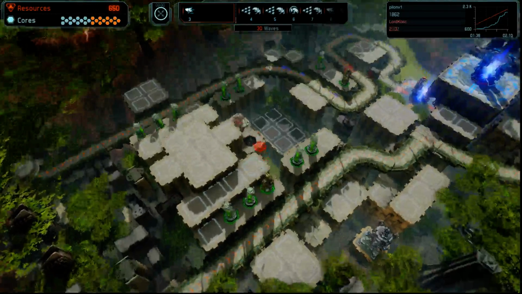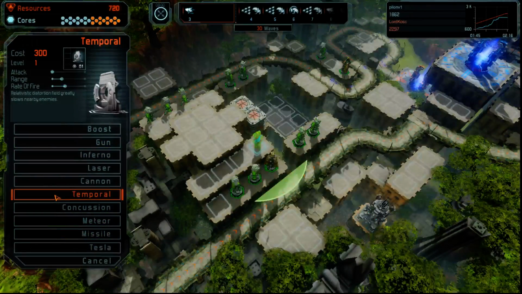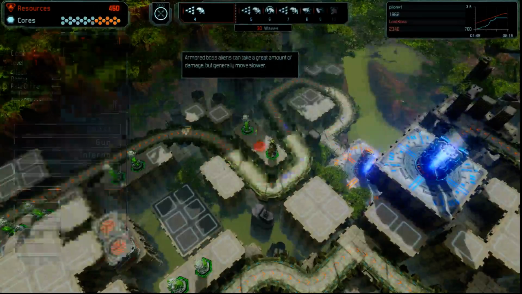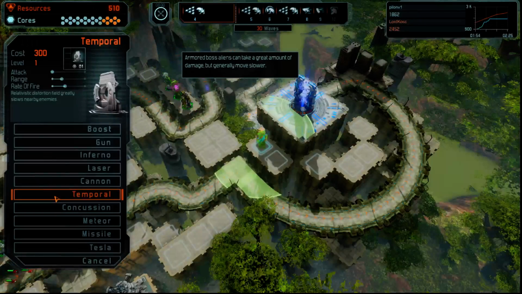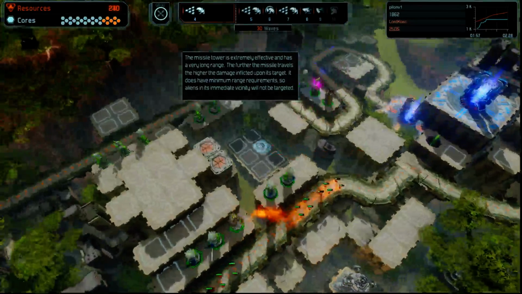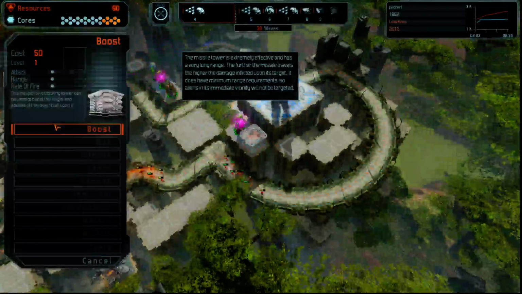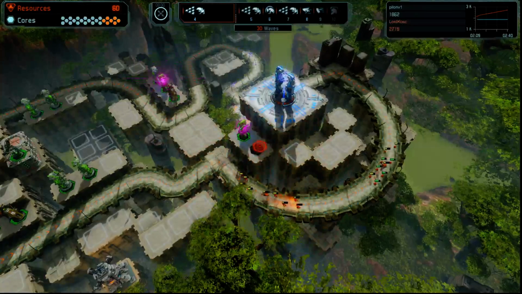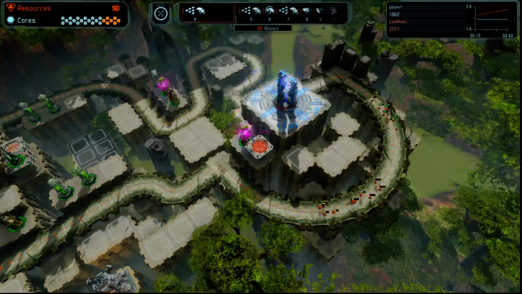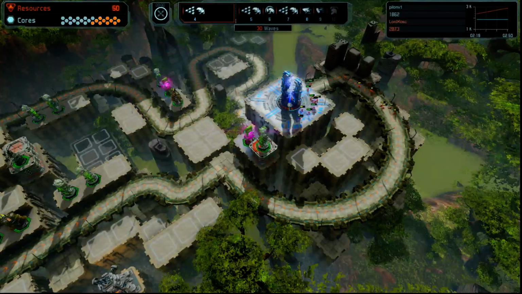Okay, that's not too bad in the end. I'm going to put my meteors down here. Temporal isn't going to work there, but a temporal will work there. And a temporal will work probably there as well. Okay, so the boost tower is up high enough, it should be able to hit some of these guys going around the core center here.